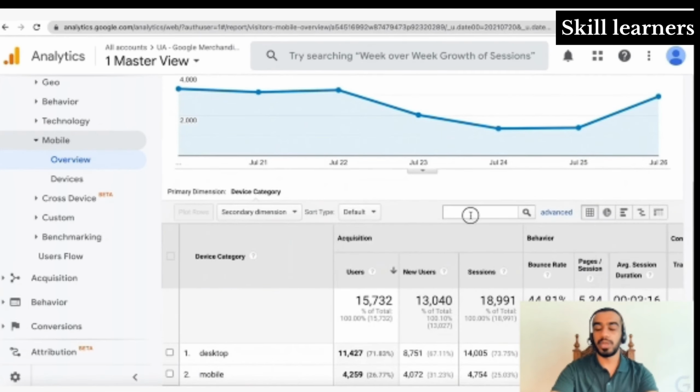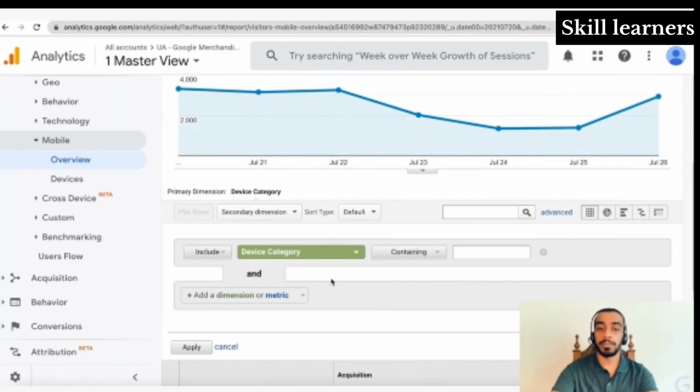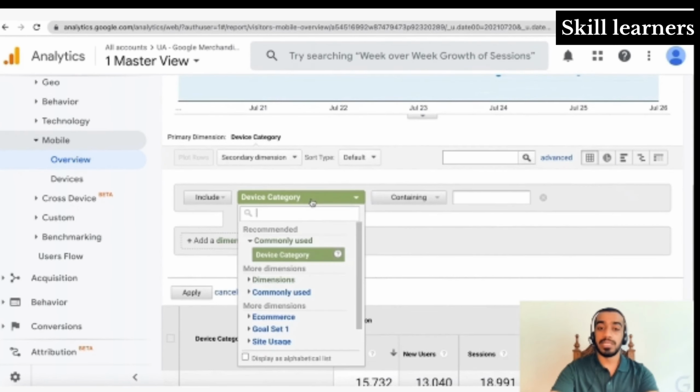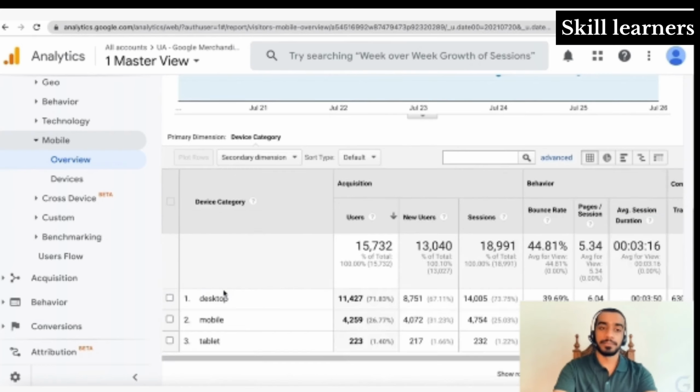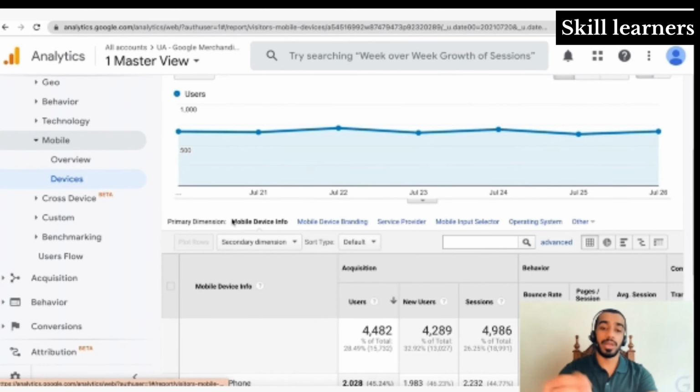So you can even put a filter, you can search for an advanced filter as well. Is there a specific campaign name? So campaign name contains digital marketing. You can put that as well, or a specific medium that you're looking at. All these steps can help enhance your analysis.